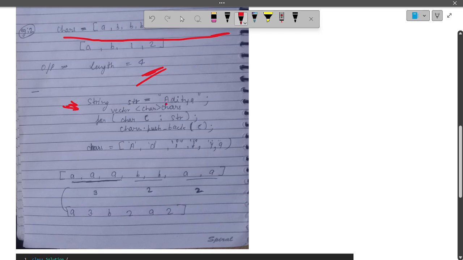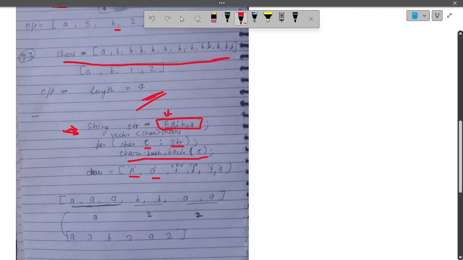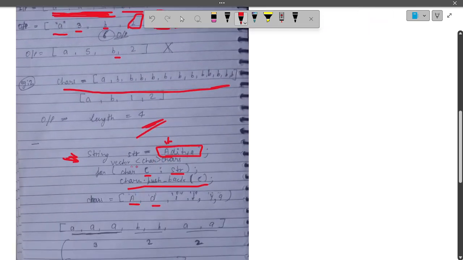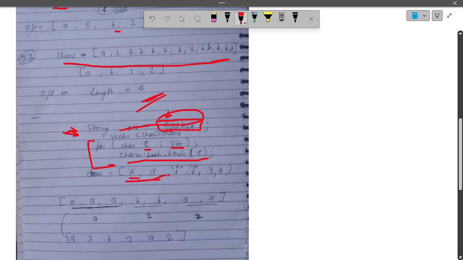In the string, what do you do? String becomes characters. String is what? An array of characters. So you traverse the string one by one. If you push it into chars, it goes through like A, D, I, T, Y, A. So understand what I am saying. You only have to do what? You have to change that count which gives the length of that particular group in the string like here, and then traverse it to get it in this form.